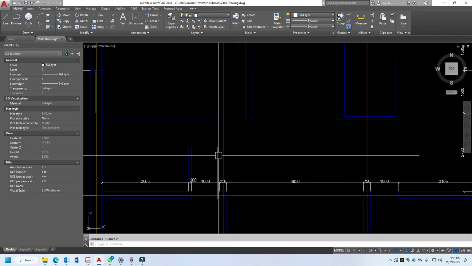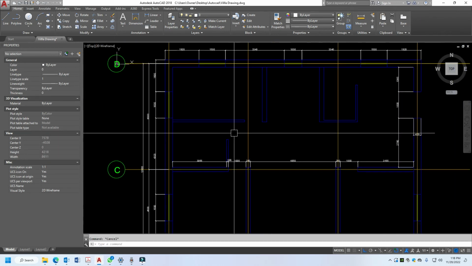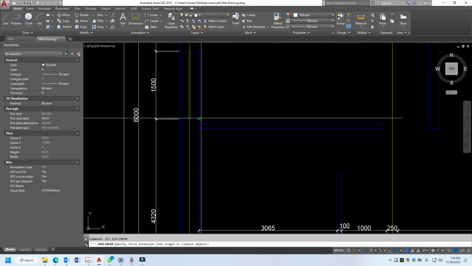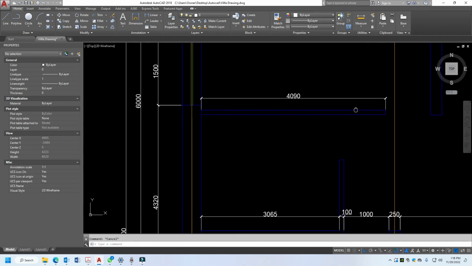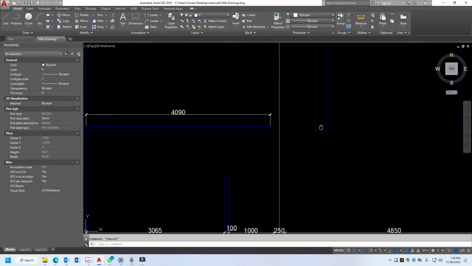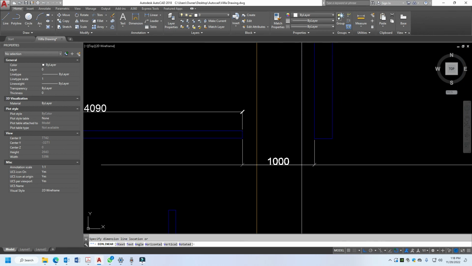Okay, this one should have the dimension, just DLI this, then this one should be 1000, then this one DLI 50, this one should be 3000.